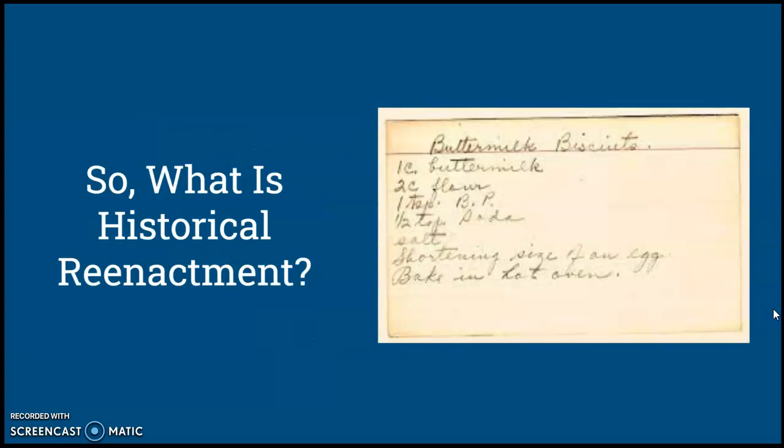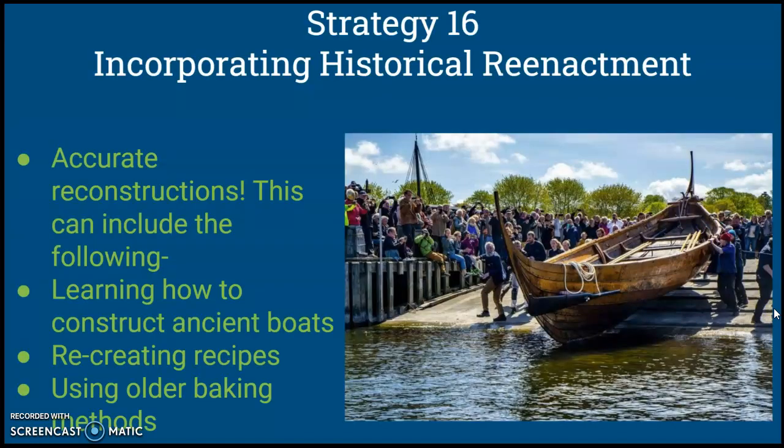So what is historical reenactment? For example, we have a picture right here that shows an old buttermilk biscuit recipe, and recreating this recipe is historical reenactment. It means you take something from the past and you recreate it in today. Incorporating historical reenactment is a way that historians learn. Historians learn through accurate reconstructions.